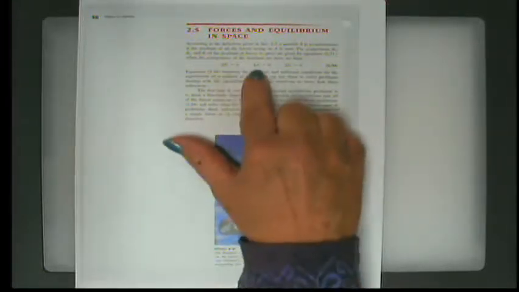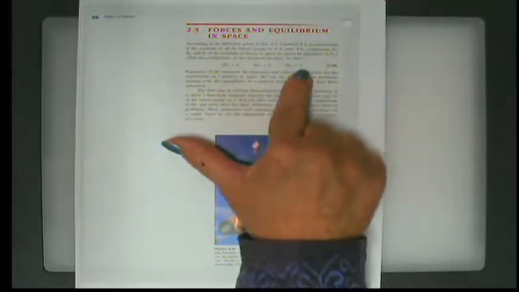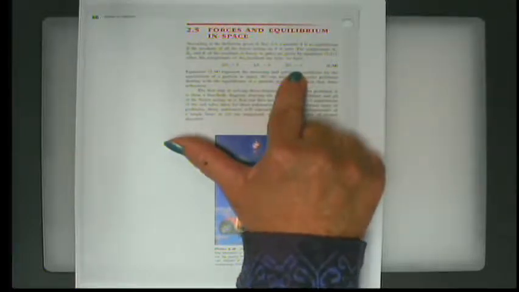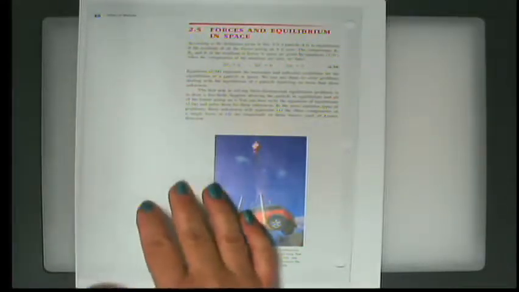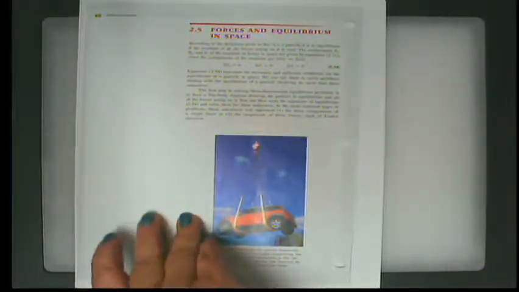That is still true in three dimensions, except you also have to have the sum of the forces in the z direction equal to 0 as well. So instead of having two equations with a potential of two unknowns, we're going to have three equations and three unknowns. In other words, there's really no new information, but we have to pull it together in a more complicated way.